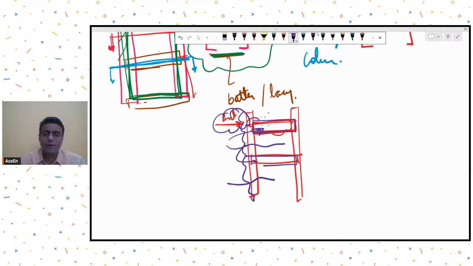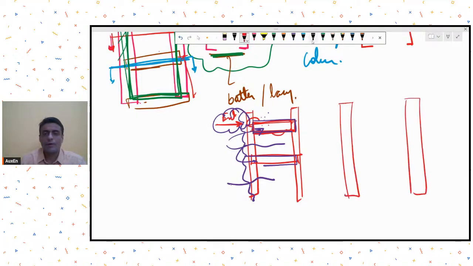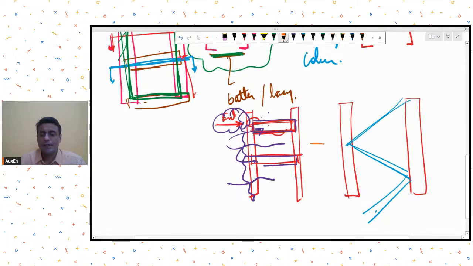If I have a case of lacing, let me just draw lacing. So if I have a case of lacing, then depending on the angle, I can easily find out the member forces. In this, we do one thing: let's say there is a force over here. In my calculation, I will not assume that both these lacings are going to resist this force simultaneously or together.